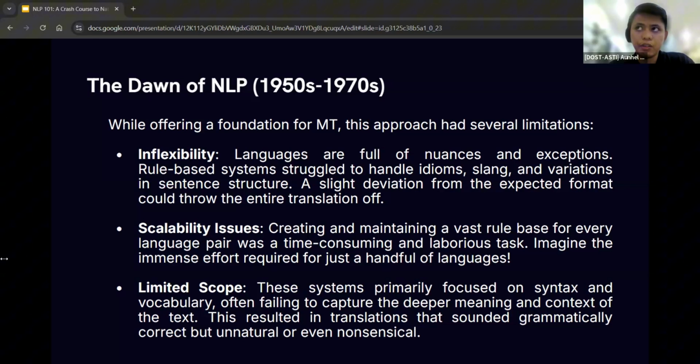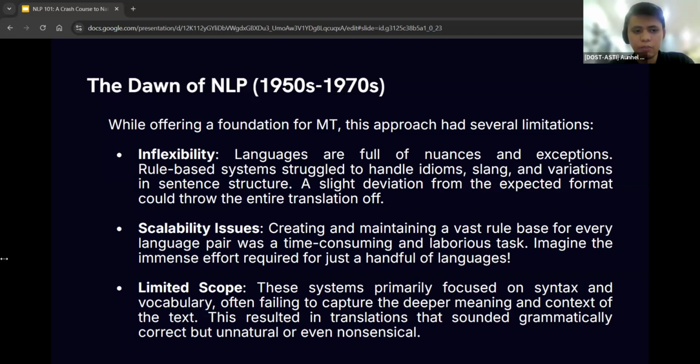It could only cater to straightforward sentences or phrases. So how about the idioms, slangs, variations? Imagine, let's say in 2024, there are a lot of variations in Tagalog or English, where we even have what we call the Gen Z slang. So how would you create those massive amounts of rules, and then in just a year or two, the languages evolve very fast. So you need to come up with a new set of rules. So this never-ending chain is one of the dilemmas back in the day.